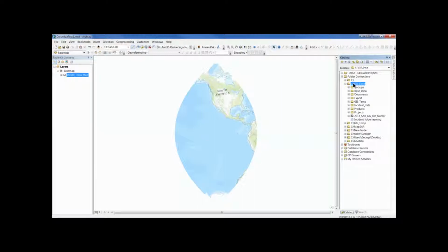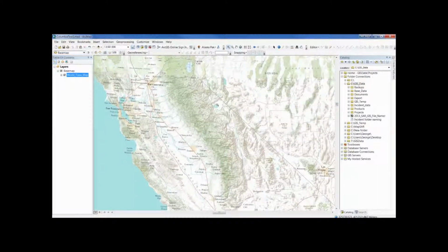Before we begin editing, let's zoom in on the map on an area of interest so we can start editing. And as I said, you can either use your mouse and scroll wheel, or the hand tool here to drag things around. But I'm going to start with the magnifying glass zoom tool, and you just go down and you create a little rectangle. And that zooms in here in California.